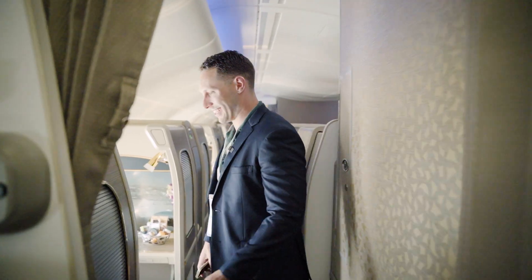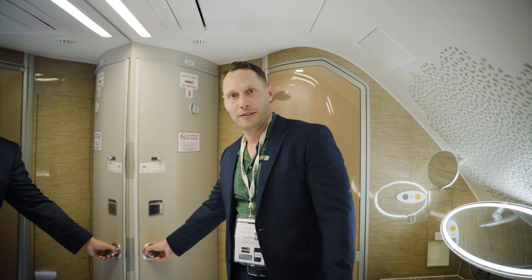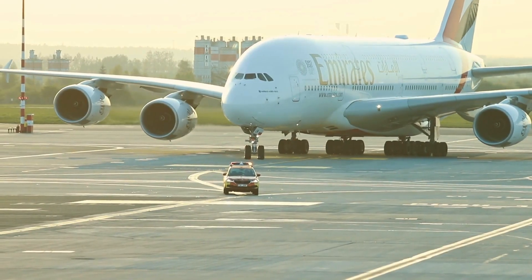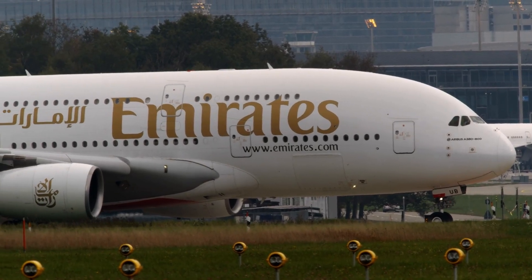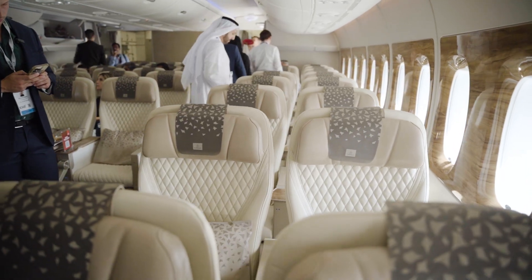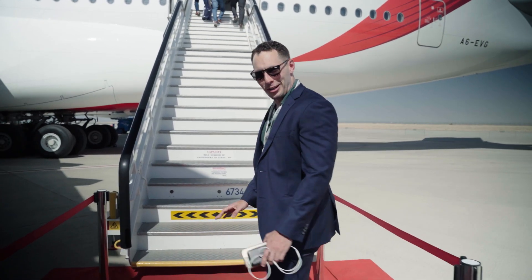Wow, this is pretty fantastic. This is actually the first class — this is the reason that you fly first class on board, and it's probably the best thing about this aircraft. Let's go on board the Airbus A380 and do a full little tour around here at the Dubai Airshow.